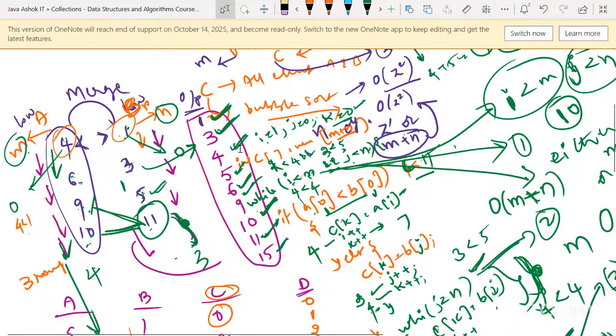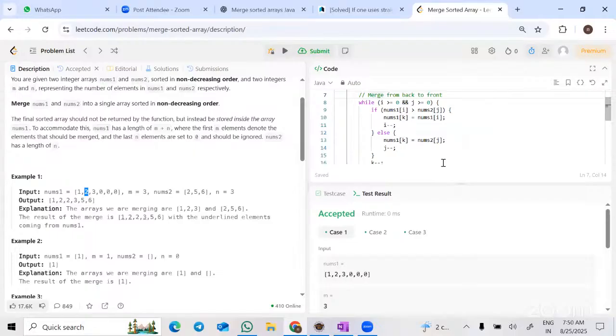But if you don't want that, you can ignore it whenever the elements are equal. See here, the condition I have written is A of I less than B of J. So if A of I is equal to B of J, once you move, later you can ignore it, correct? We can do that later, not a problem.